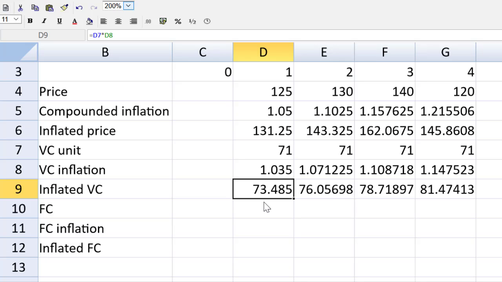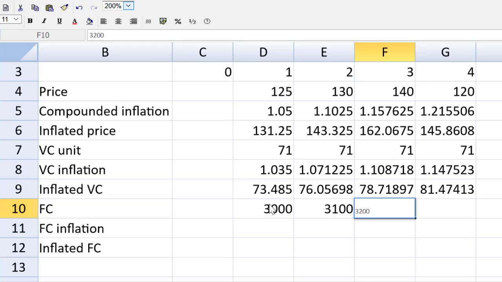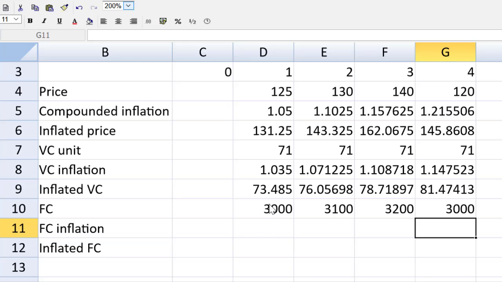Fixed costs are different every year. So we've got a 3,000, we've got a 3,100, a 3,200, and it backs down to 3,000 there. And here the inflation is 6%. So that will be equal to 1.06.